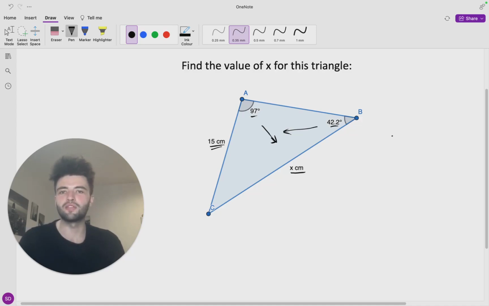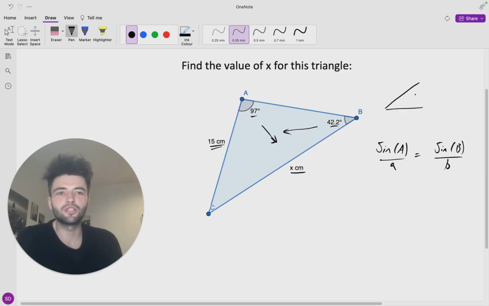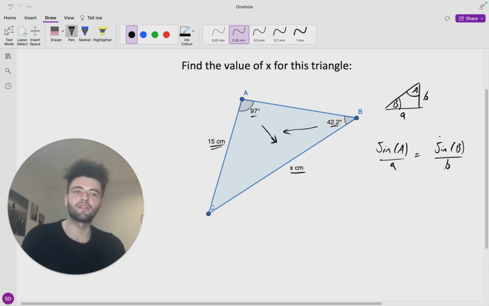The sine rule is actually very easy to remember, so we can just write it down here now. It is that sine A over a is equal to sine B over b, where A is the angle opposite the side a. If we draw a little sketch triangle here to illustrate, if we had this side a here, the angle will be up here, which is opposite a, and then b would be the side length opposite the angle B. So the capital letters A and B are always going to be the angles, and the small letters are going to be the sides.